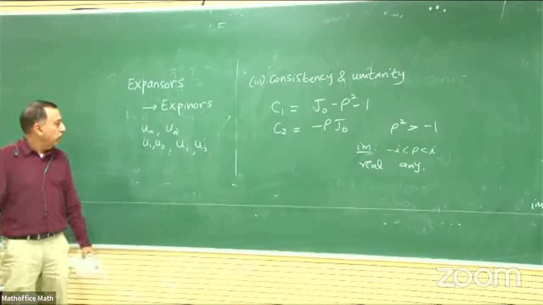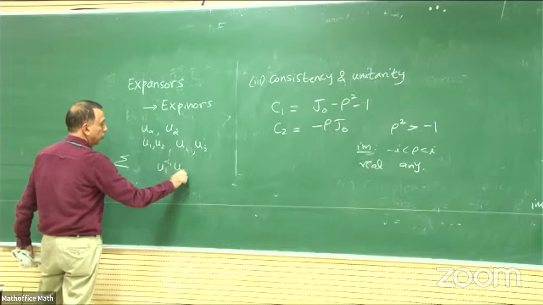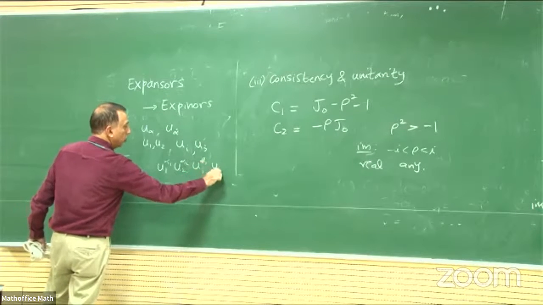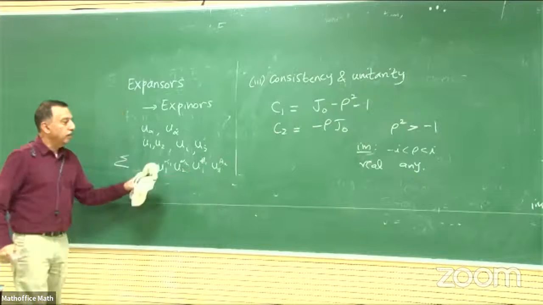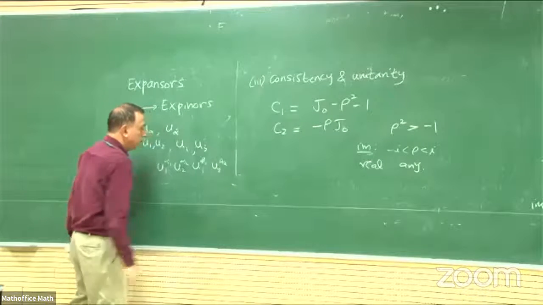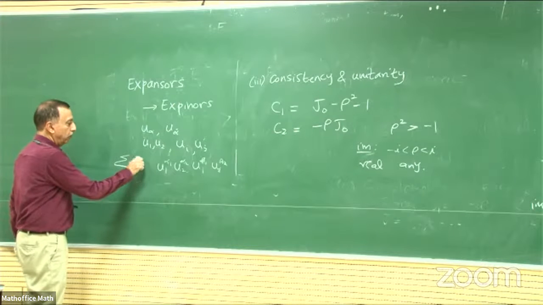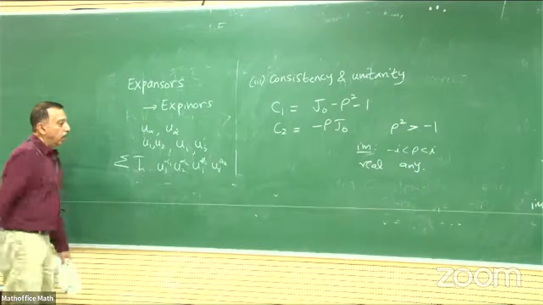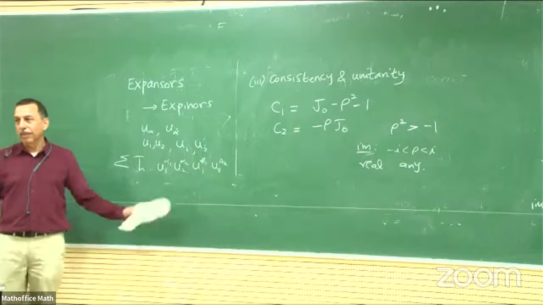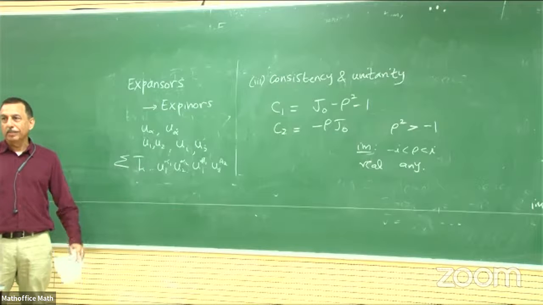Okay, and you introduce all of these, and then you can take formal series with U1 to some alpha 1, U2 to some alpha 2, U1 dot to some beta 1, U2 dot to some beta 2. So they play the role of that psi 1, psi 2, psi 3, and psi 0. But it's not that simple, actually. In fact, this part of his paper gets horribly technical, because if you just do this naive expansion with some coefficient here, it actually doesn't work. And you, in fact, get a non-unitary norm that this preserves. Because spinors have a different norm, and you have to be very careful to make it positive.